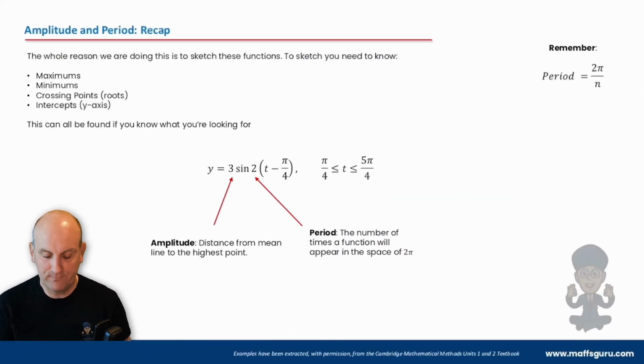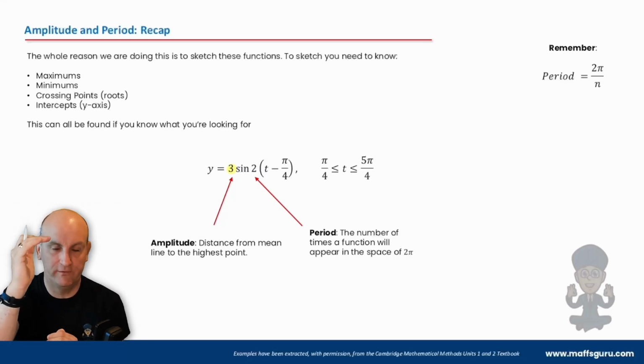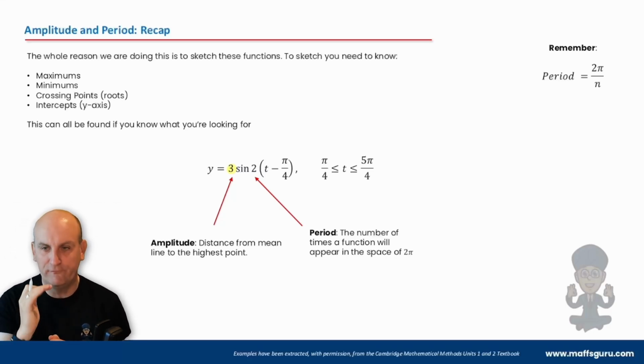As a recap, the function, when it's written in this way, holds all the information you're going to need to sketch it as accurately as you possibly can. The number in front of the sine or the cosine function is the amplitude, the distance from the median point to the top or the median point to the bottom. If you were to double the amplitude, you'd get the distance from the minimum point to the maximum point. But don't get confused: the amplitude is half the height from the bottom to the top, measured from the middle point.